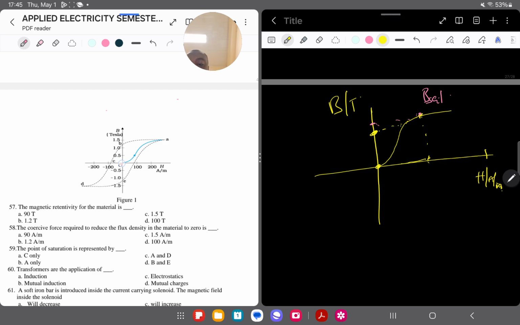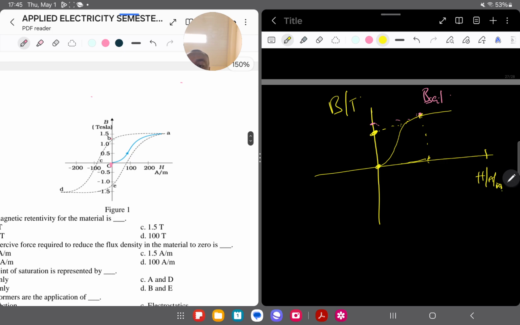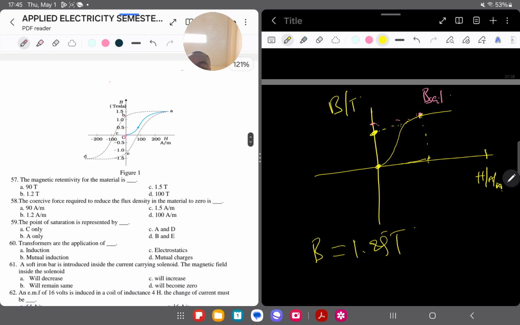So we come here and look at 0, meaning your magnetic field strength, which is H here, is 0. So that means you look at the corresponding magnetic flux, and you can see here is B. And B here, the value, if you look well, is half, meaning it's in the middle, right? That means here is probably equal to 1.25 Tesla. So when you look at the possible answers, we have 90 Tesla, 1.2 Tesla, 1.5 Tesla, and then 100. So the answer here is 1.2 Tesla.